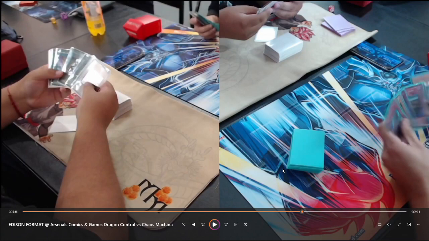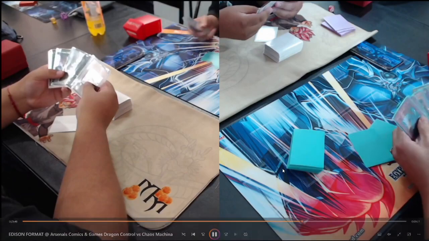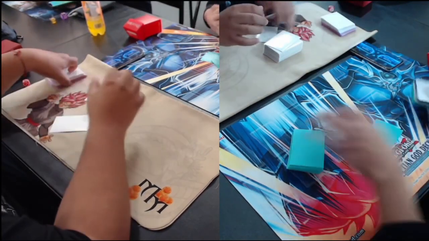I decided to take the Dust Shoot out of my side deck because he does play the Dragon Control variant, which means he's going to have a lot more traps that he's going to set in his back row. So in that case, Dust Shoot would be pretty useless, so I decided to take out Dust Shoot for sure, and then side in some more cards.